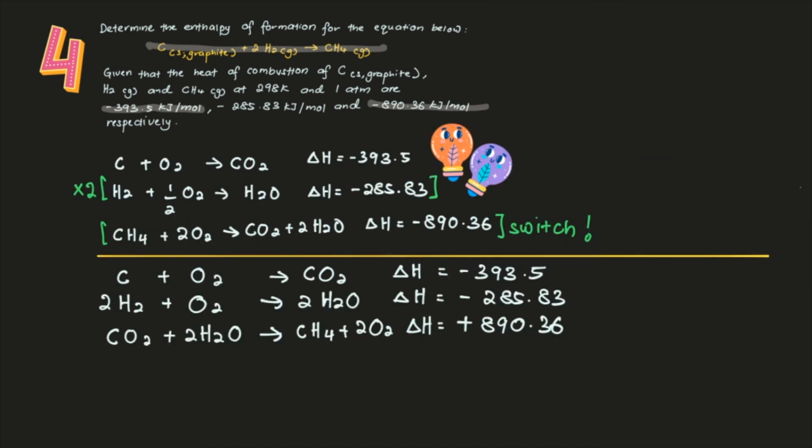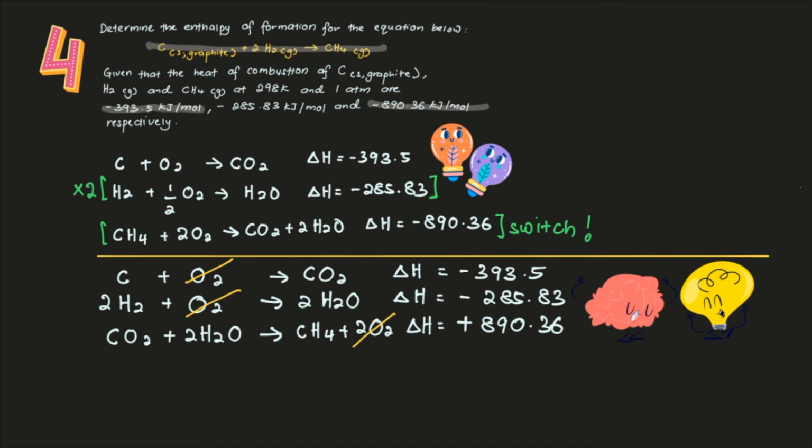Alright, now we already transferred all these equations here in accordance to what we need to do to meet the target equation. Now we need to slash out all the similar information from the reactant and the product so that we can get exactly the target equation. For example, here we do have 2 oxygen on the product and we do have 2 oxygen in the reactant, so we can slash that out.